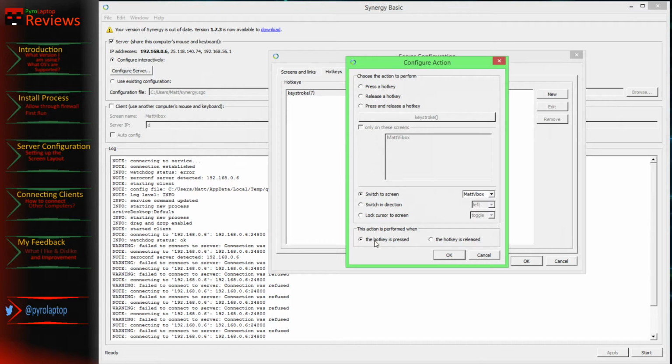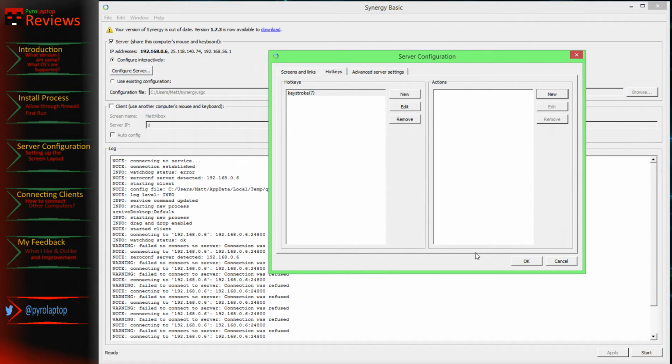So when the key is pressed, you can do it like that. I have not used these hotkeys yet, but I might start doing a bit more. The only hotkey that I've used is the scroll lock to disable the transfer of the cursor to another computer, really. So I'm going to just remove that hotkey.